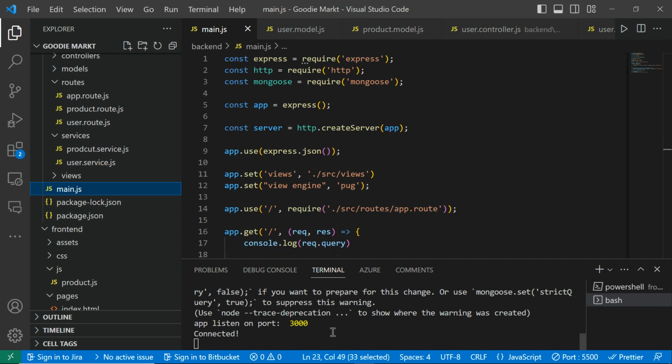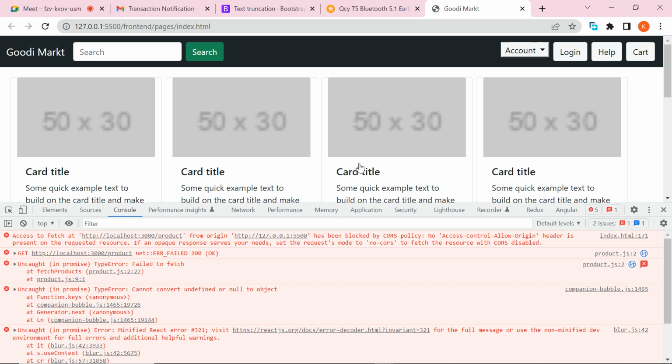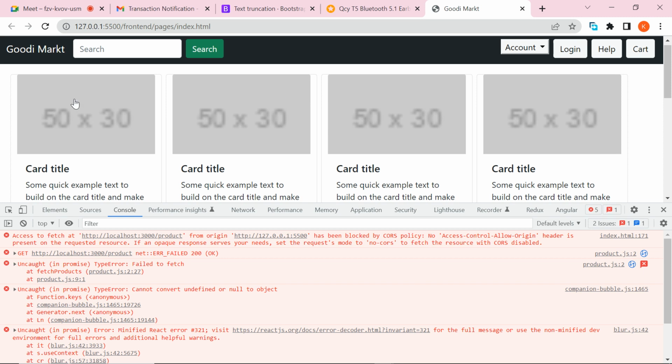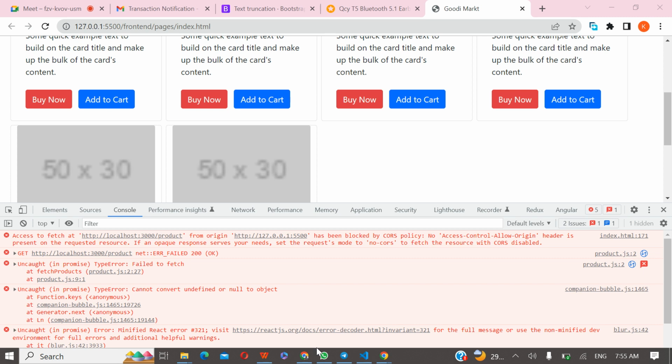Let me quickly rush and prepare for work today. I don't know if you have any question. Tomorrow, we continue by loading products from the backend and displaying them in the front end. What we want to achieve tomorrow is to replace all these dummy cards with real products from our database, and we'll leave this image, we still use it until we do image upload, which will then display real product images. You can ask a question if you have any now.